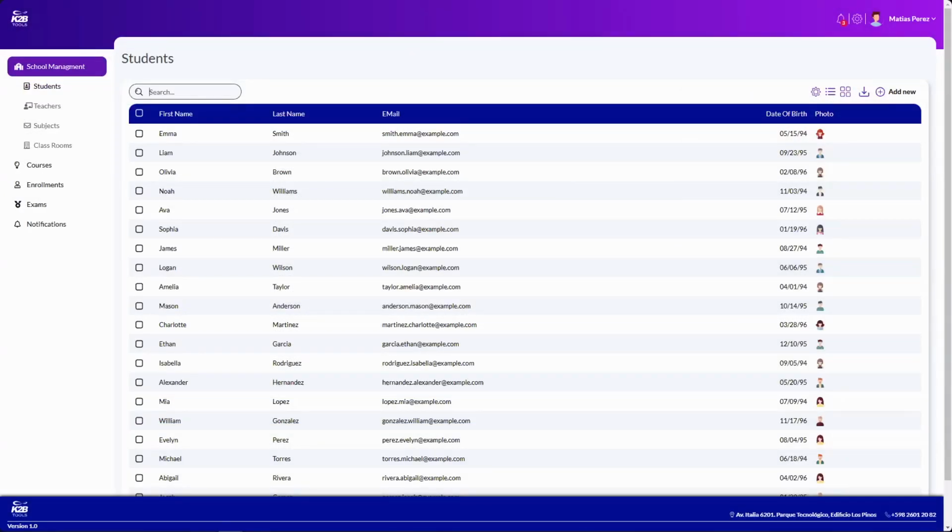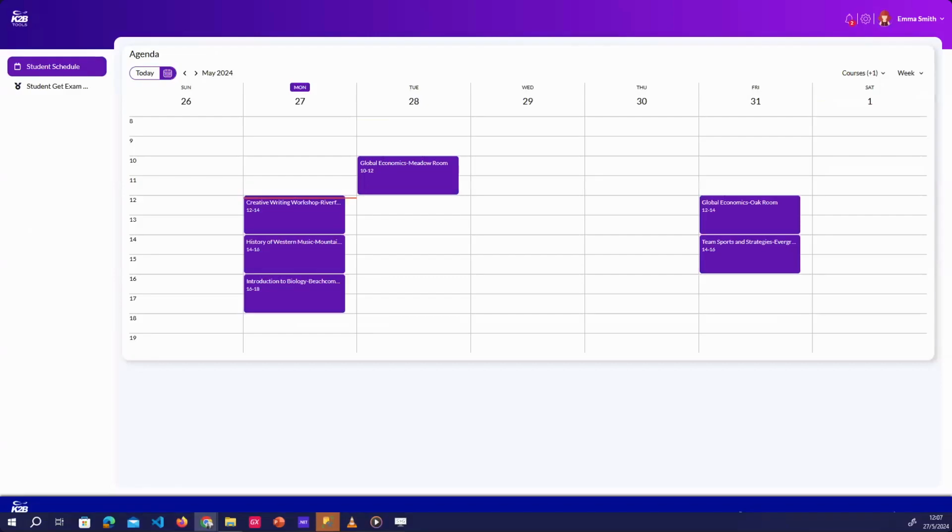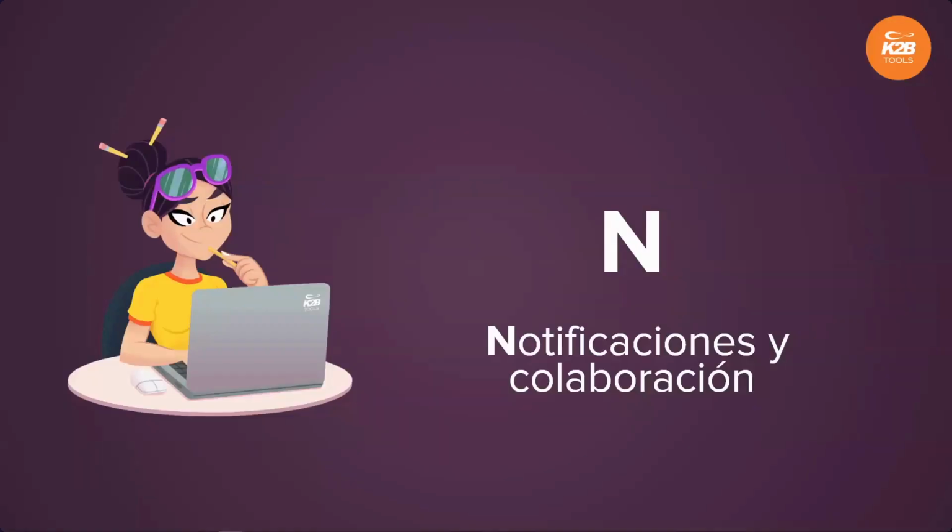In my case, I have a backend role, so the user menu is personalized with all the things that I can do in my backend role. But here you see it from the student role, and here I will only see the student's options. And this is something that is done automatically by K2BTools. So you don't have to develop anything here.